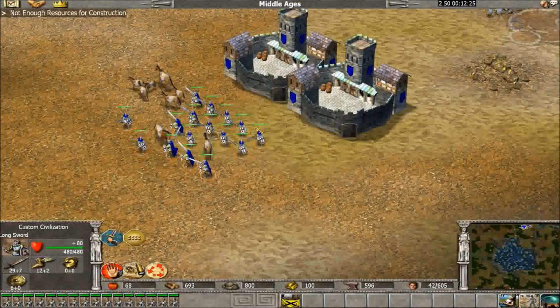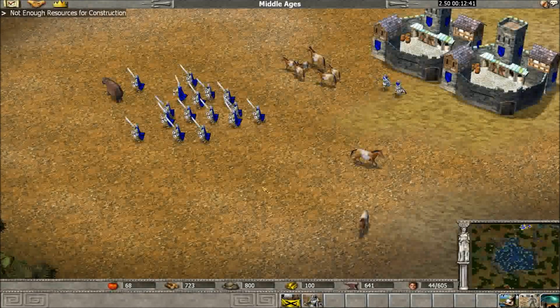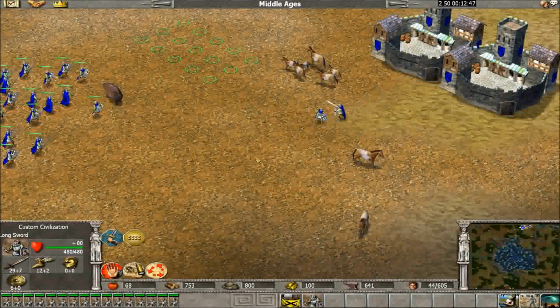You can also do this with your army. Select them all, put them down there. Say I can move them over there. If I accidentally deselect them, just hit 2, and I can move them again.